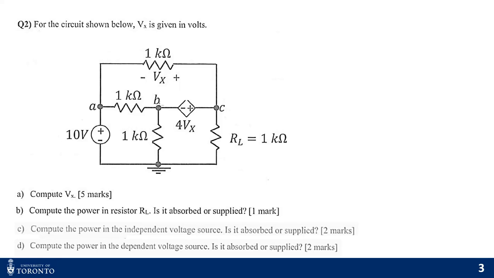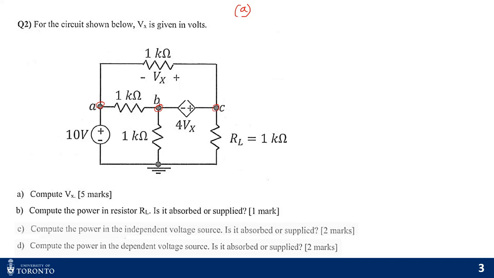Since you have to find Vx in this circuit, and they have not specified a method, you are free to use mesh or nodal analysis in this case. I'll first do it by nodal analysis. When you want to compute Vx, the first thing you have to find is the number of nodes. Let's say you assume that there are 3 nodes: node A, node B, and node C.